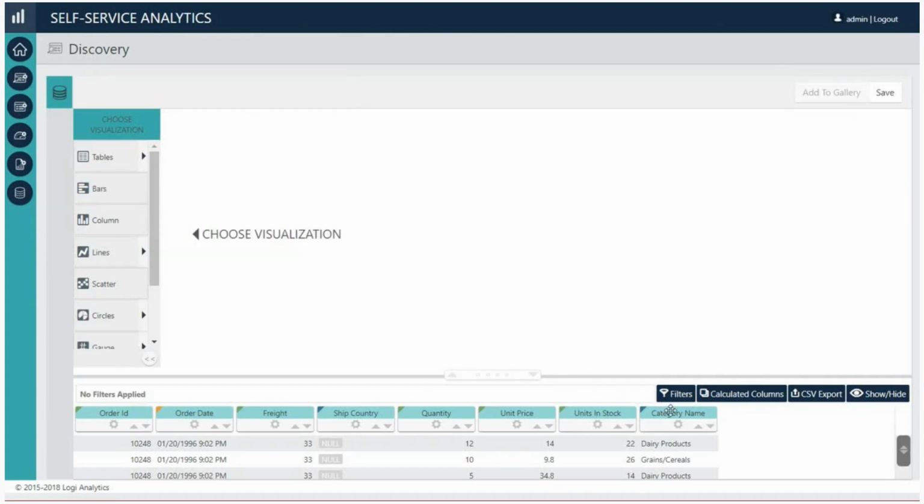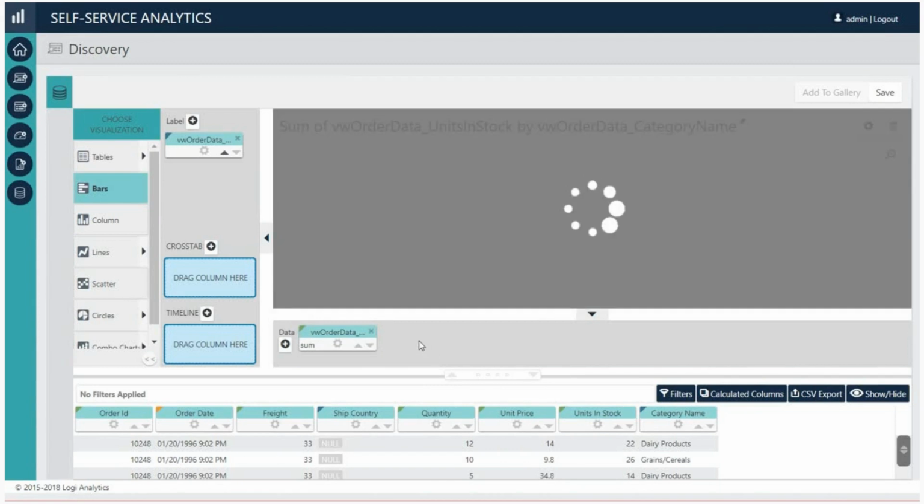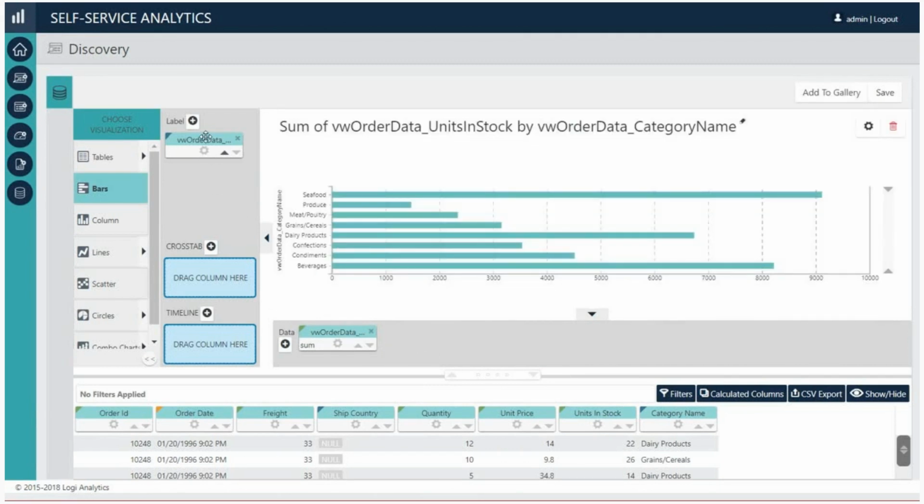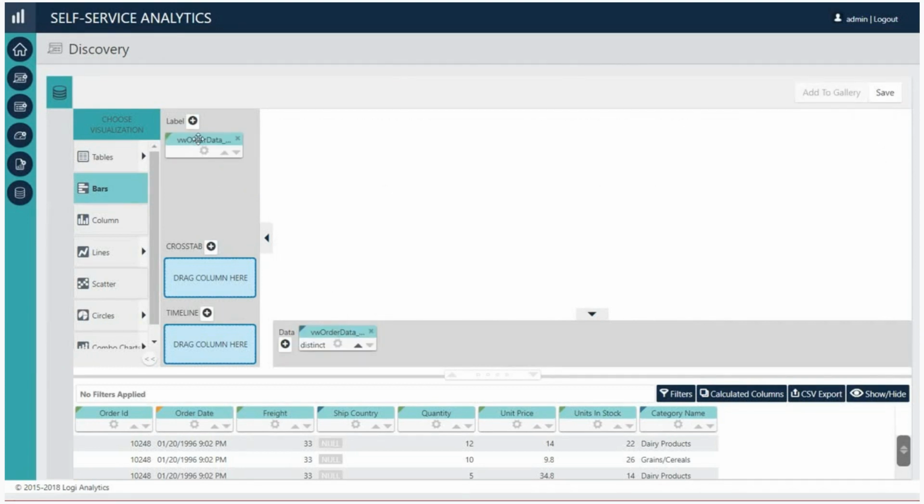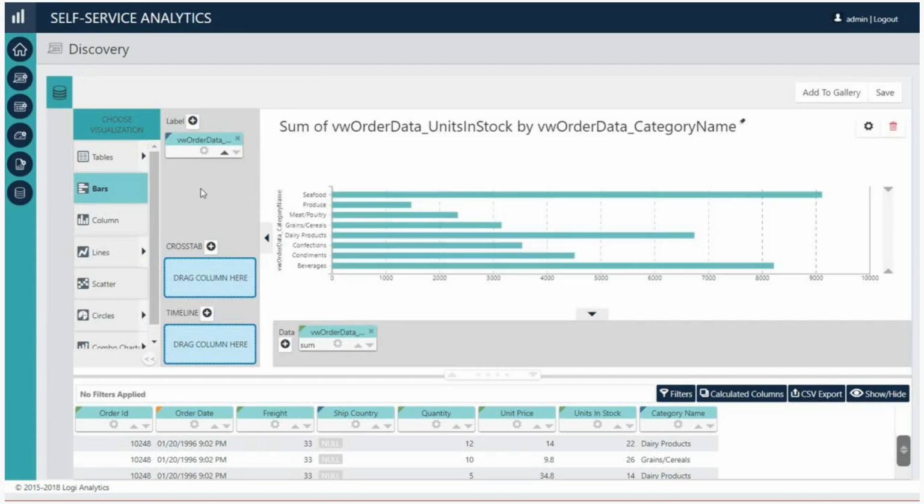You may want to swap the X and Y axis to view the data differently. It's as easy as dragging and dropping the blue connector dot from the X to the Y axis or vice versa. The word swap appears and the chart will update immediately. You can then swap them back in the same way.